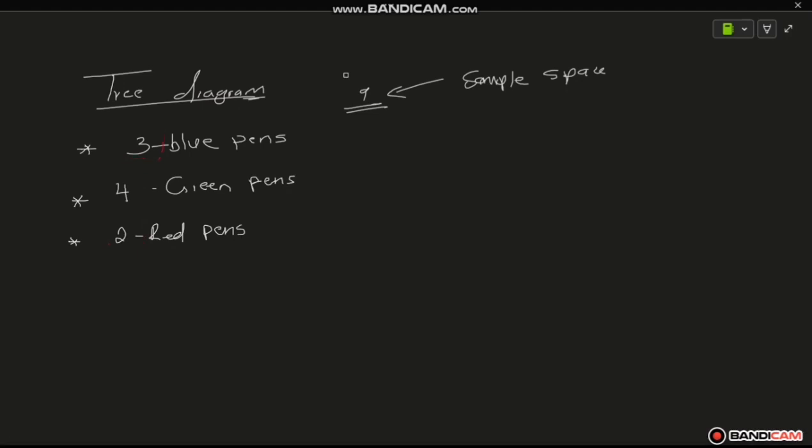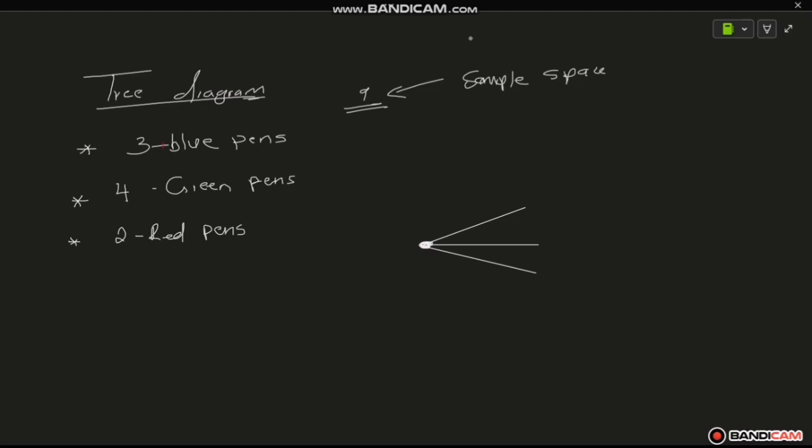But we must represent this information in a tree diagram. So it's very important for you to check first how many branches you are going to have. Here we're going to have 3 branches. Then each branch forms 3 arms, or 3 branches. Let me start here by showing you the first 3 branches in this tree diagram. So we have 3. Why? Because we're talking about 3 different pens here. I hope it makes sense.